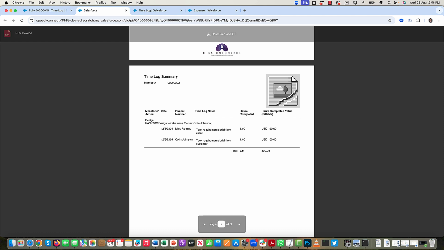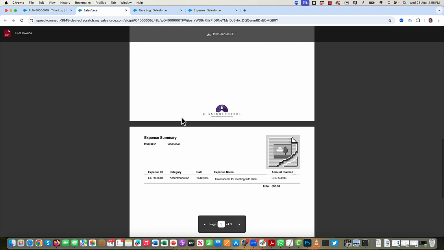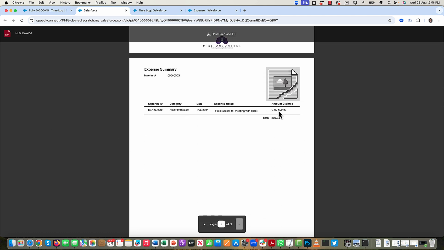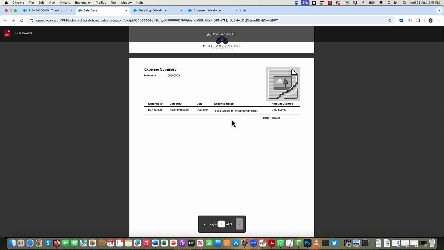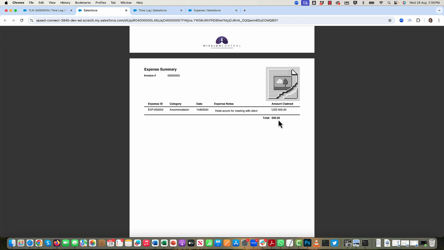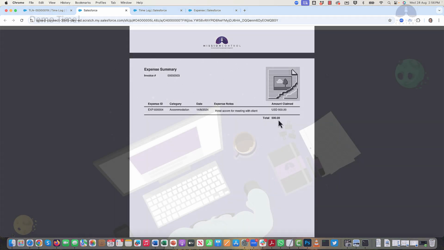As for the expenses, you can choose what fields are included, and only the first 8 fields added to that field set will be displayed. And again, the only fields that would receive a summary total at the bottom would be the amount claimed, the ex-tax amount, and the tax amount.